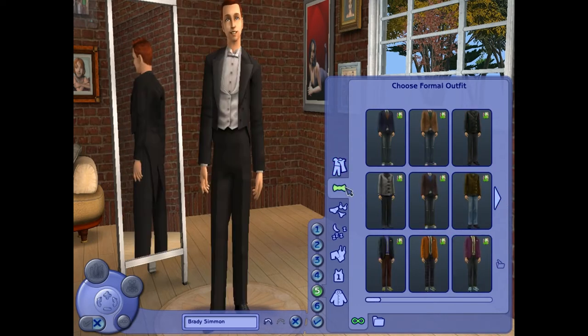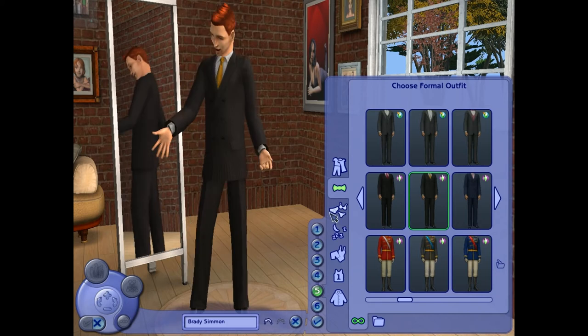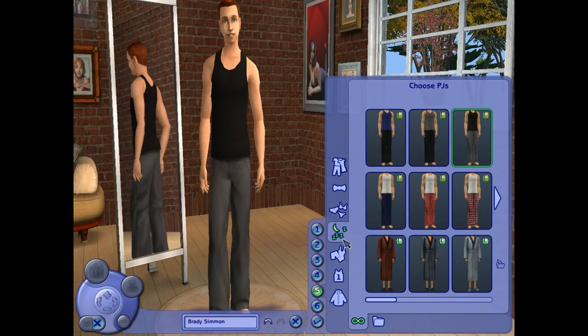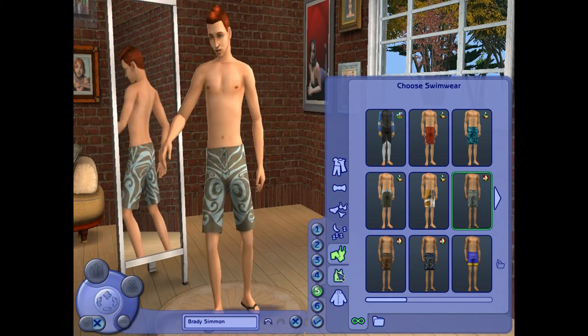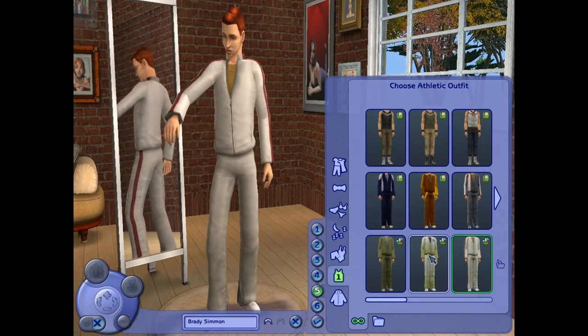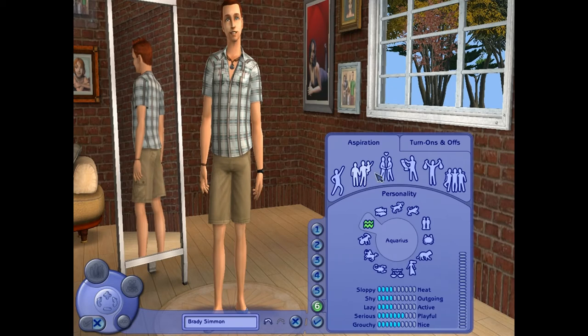Undies? What's this? Give him hearts. There we go. Or polka dots, I mean. Sleepwear, we'll give him that. Swimwear. And workout. Yes, that's exactly what he's going to use to work out. And that's his outerwear.